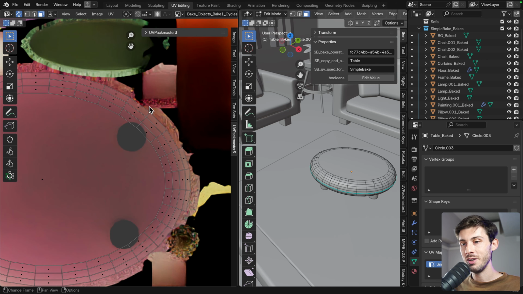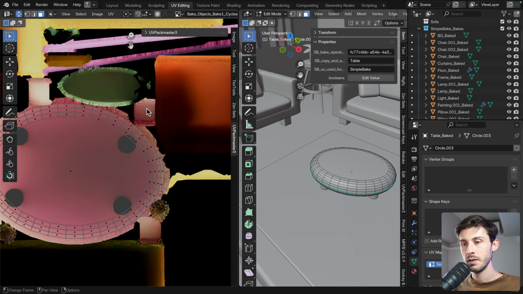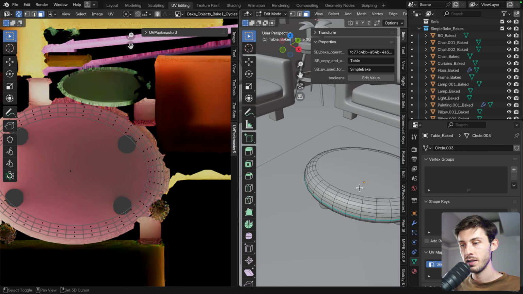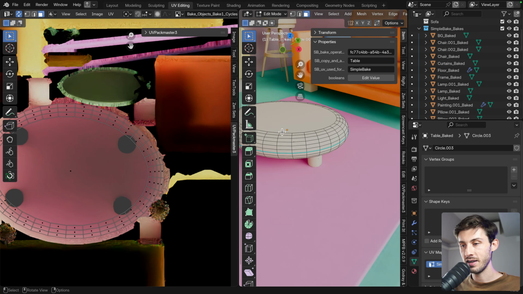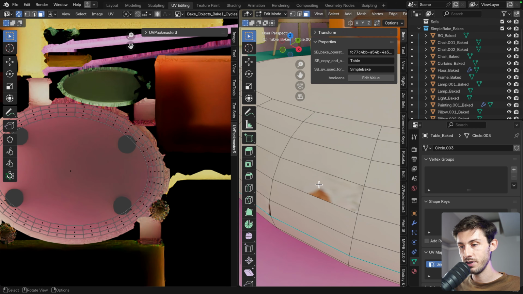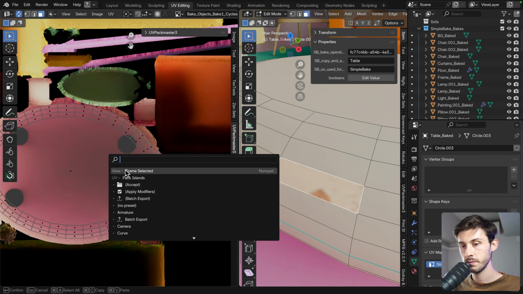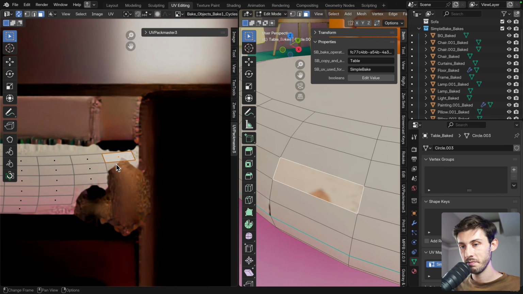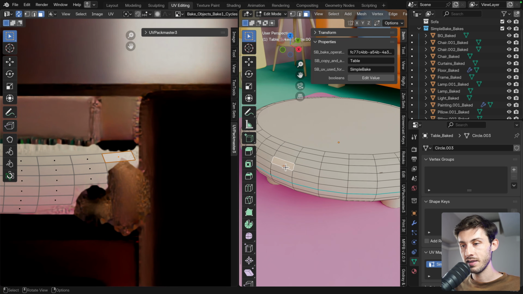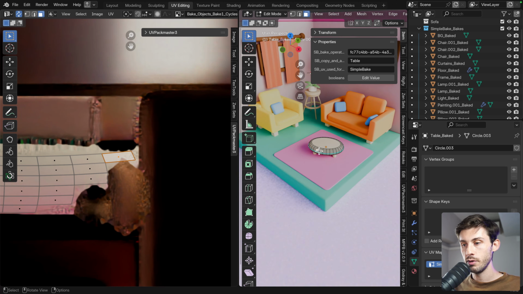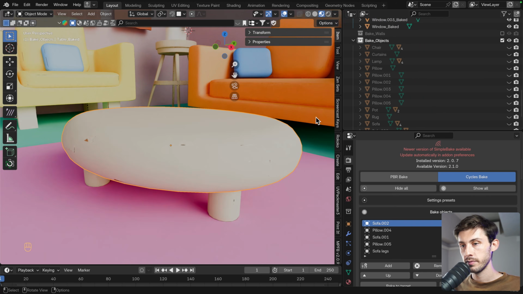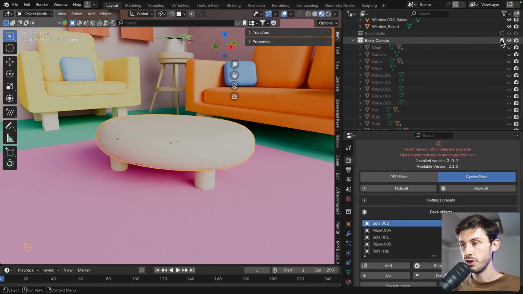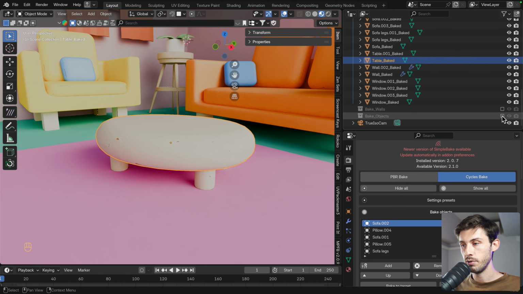Because the denoising is a bit mixing things to remove the noise, and because we don't have enough space between the different islands, it's adding these artifacts you can see here. So if we look precisely at this one, you can see it's something else that is impacting this UV island. The simplest solution for it is you take all the objects you want to rebake, and sorry for that.